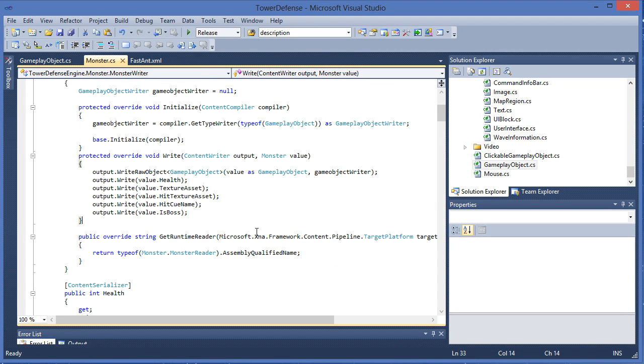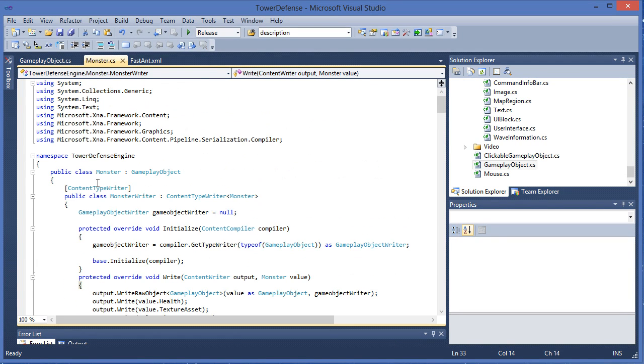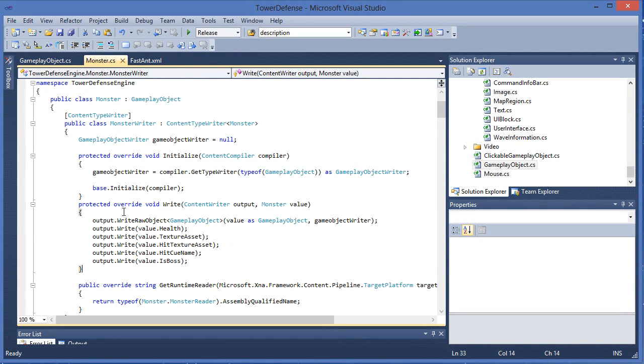In the case where we have derivatives, objects that are derivatives of another object, Monster is a derivative of gameplay object. In this case, let's look at the writer and see the very first thing that's being written is a gameplay object.